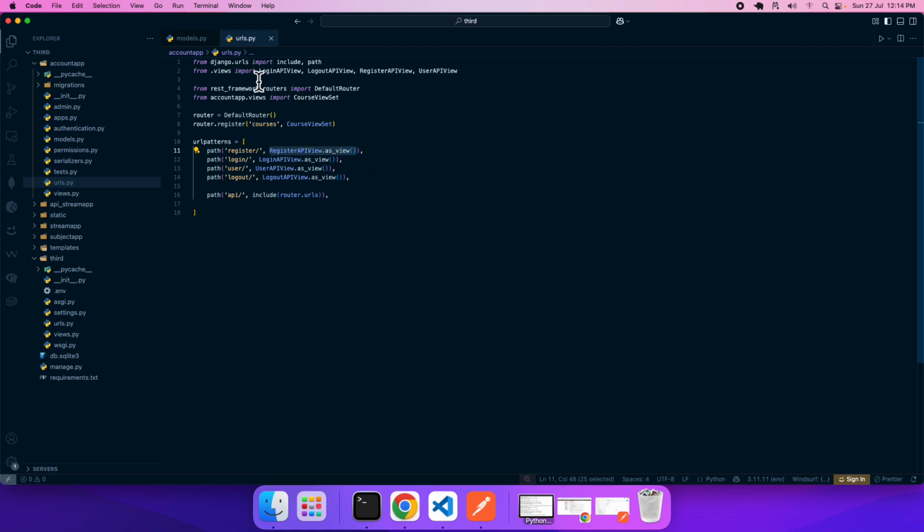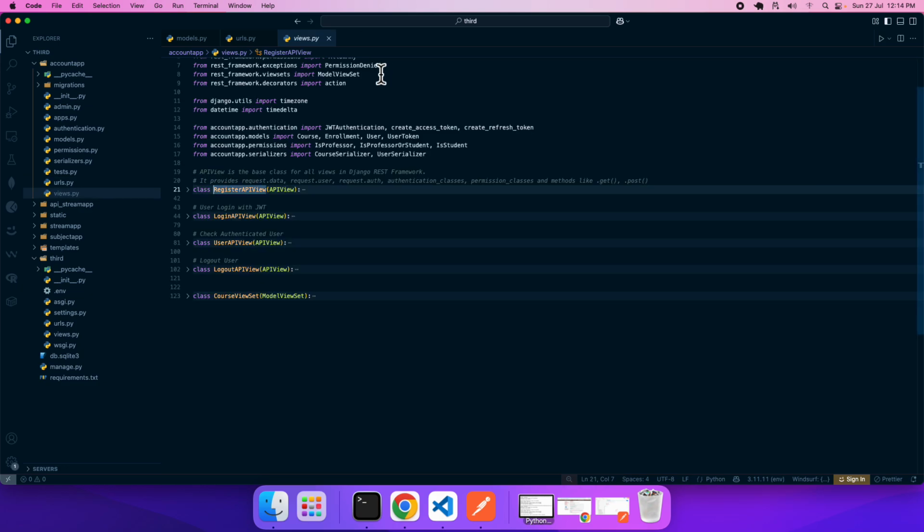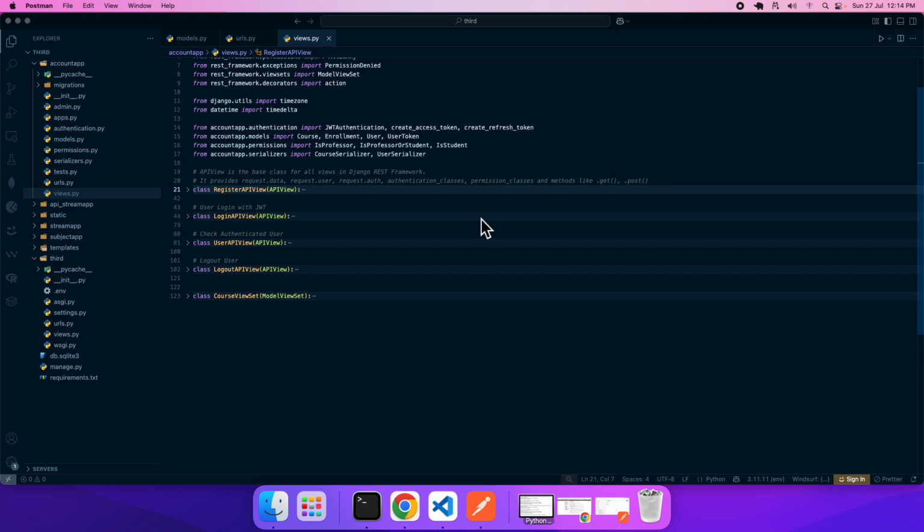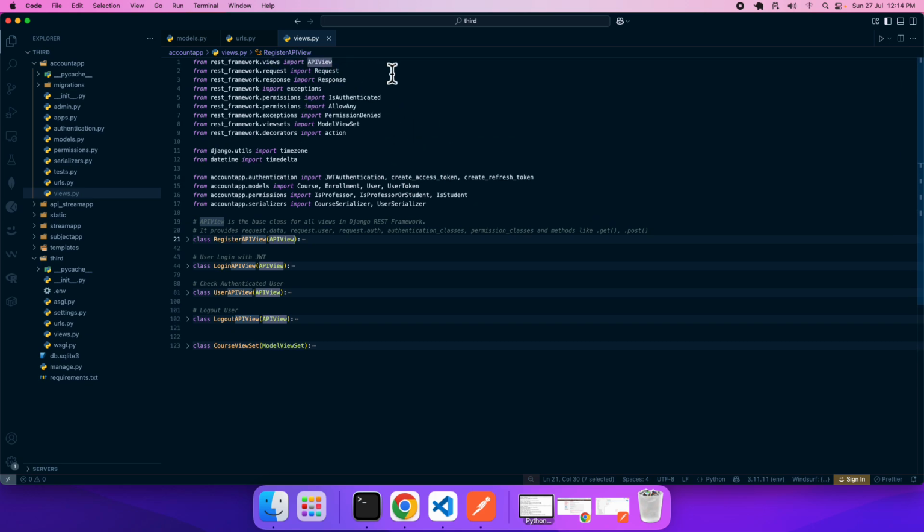So now let's go to the definition of each of these class based views. First is RegisterAPIView. So let me land over here, and here it is, RegisterAPIView. Now as I said, I will be using Postman for sending data because this is Django REST framework. So the very first thing that you need to do is inherit the system defined class called APIView. Now once you do this, what benefit are you going to get? APIView is going to provide us the following attribute, that is request.data.